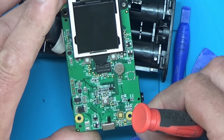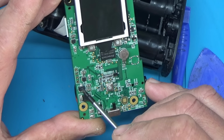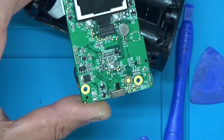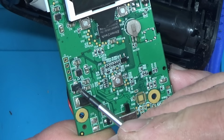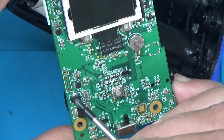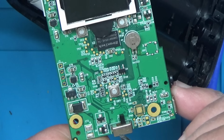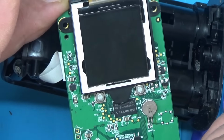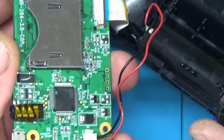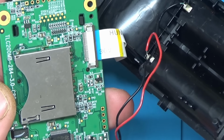There's a little mark on that voltage regulator there. I'll just try and zoom down a bit more for that. I'm not too sure if there's a little mark on that voltage regulator. Might just be a bit of flux or something though. It looks like it's come off there now. Right, just have a look on the other side again. So I wonder if it's worth putting the batteries in.